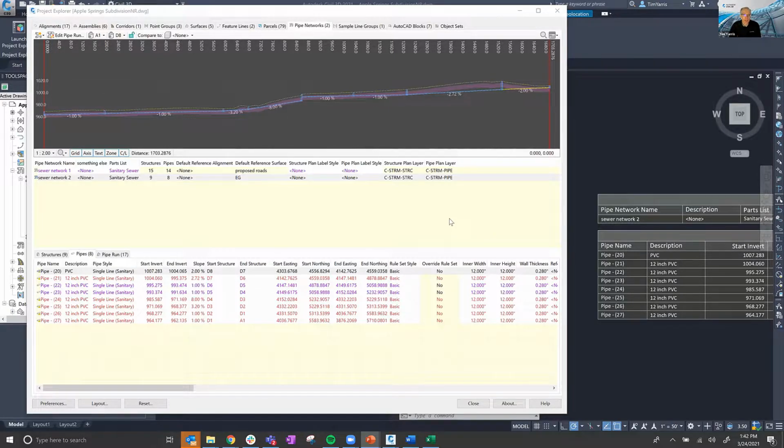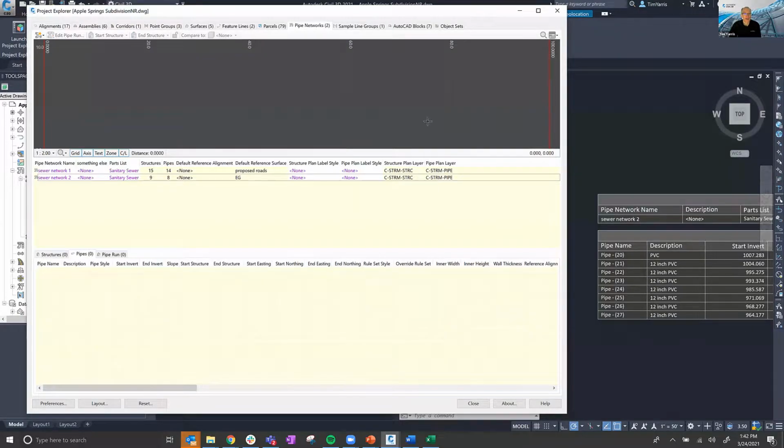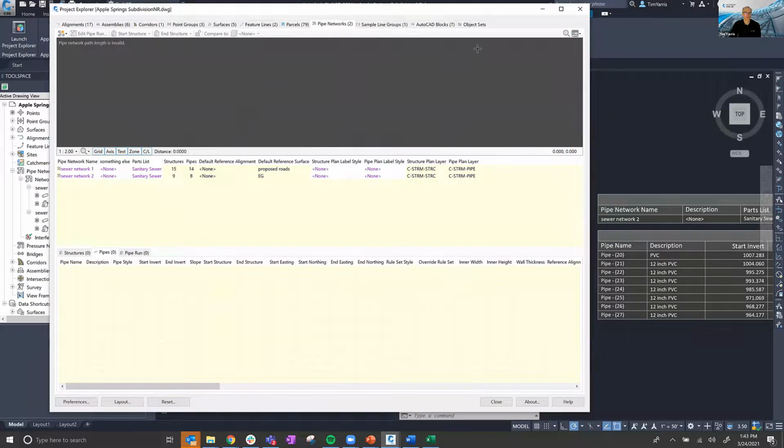You'll see on Project Explorer here that there are a couple different things that we're looking at as far as coming releases of Civil 3D. Things that we have under research: we have a pretty good set of object types available in Project Explorer right now, but it's not an exhaustive list of every single object type in Civil 3D today.